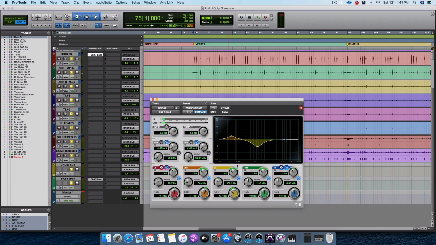Also, if you want, you could have the beater attack come through a little more, because that will help the kick drum cut through even alongside other instruments playing in the track, which I've muted and made inactive for now. Let's try and find the beater attack region somewhere in this high mid area.